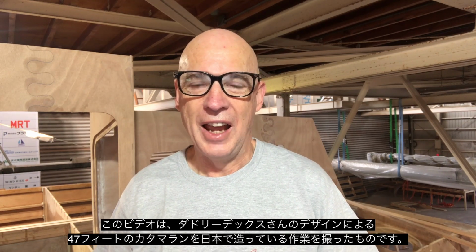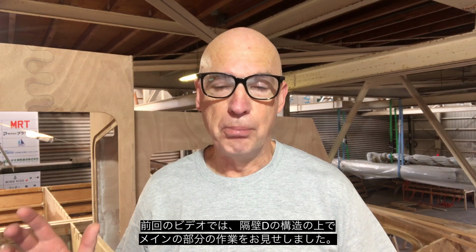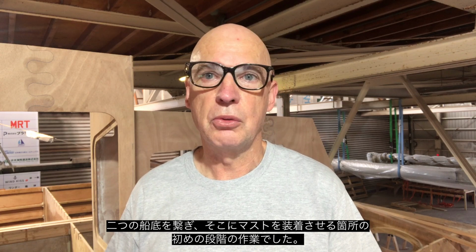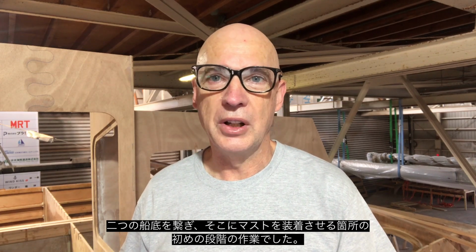If you're new to this channel, this is a Dudley Dix design 47-foot catamaran, and we're building it in Japan. In the last episode we looked at bulkhead D, which is the main structural bulkhead that goes between the two hulls and where the mast will be sitting. And so we looked at the start of building that. And today we're going to continue on with the bridge deck now that that bulkhead part is in.